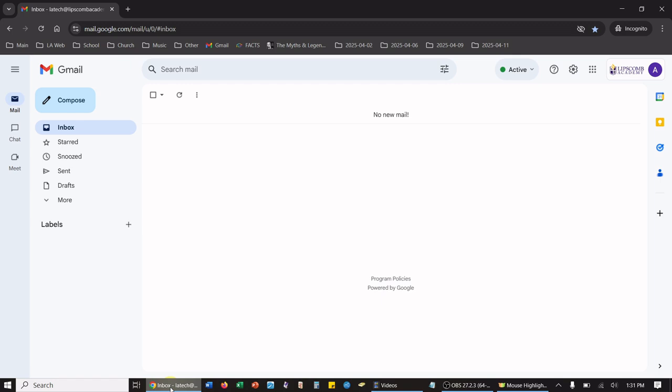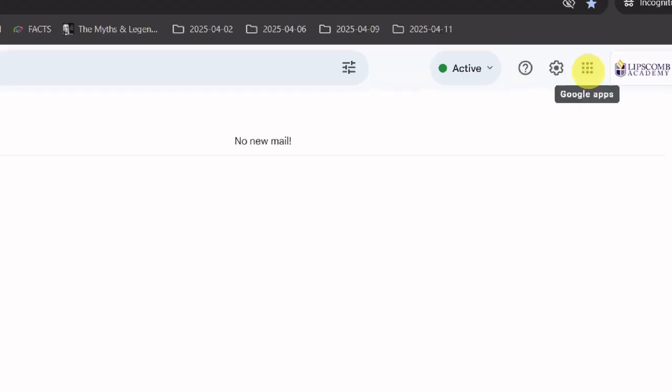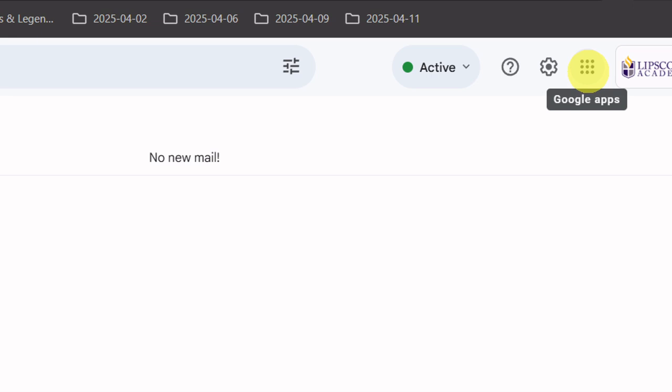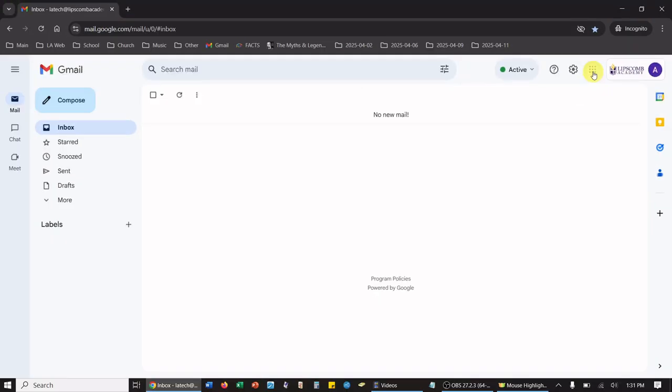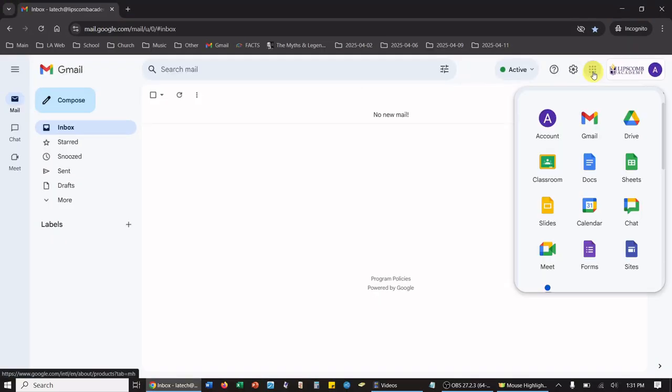It's a test account. In the upper right of this screen, there are 9 little boxes. Some people will call that a waffle. Some people will call it an app tray, but it lists all of the different Google apps when we click on it. By the way, you'll see some other things in here that you're welcome to experiment with. You can also drag these around and put them in whatever order you like. But we're going to go to Google Drive.